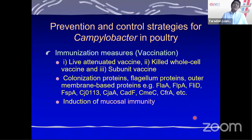And the third strategy is immunization, or vaccination. For vaccines to control Campylobacter, you can do it in different ways. You can use a live attenuated vaccine, or a killed whole cell vaccine, or a subunit vaccine. Different types of vaccine can be used to control Campylobacter, okay?